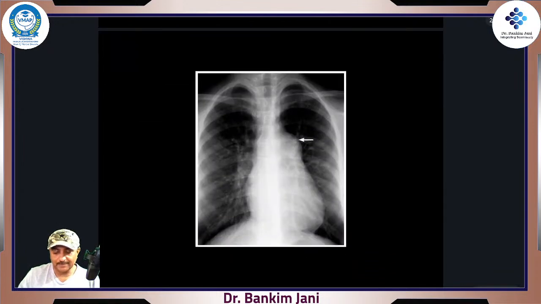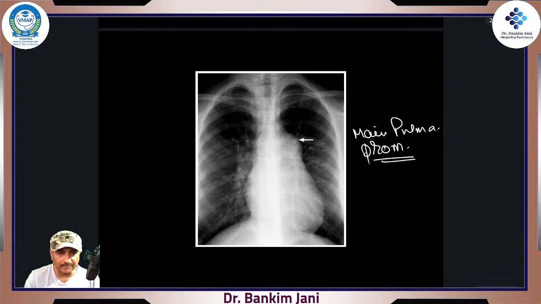Now watch this. What do you see? First thing first, you find that the main pulmonary conus, the main pulmonary artery, is prominent, right? Cardiomegaly, well, we can't say much about the cardiomegaly. There is definitely enlargement of the heart, but not as bad as the previous one, correct?